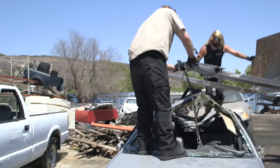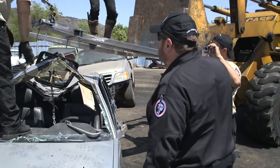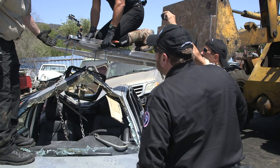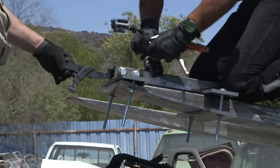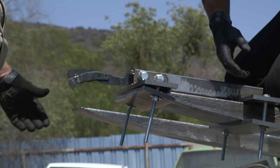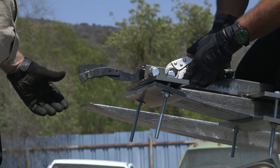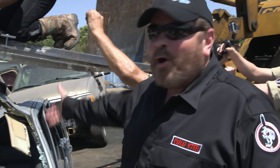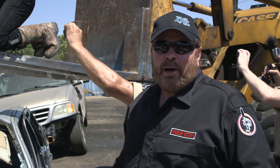We treated this knife just as roughly as we could. You can see we jumped it down and managed to shear the bolts off holding the handle, but the tang and the blade is intact — just about as close as possible to destroying a Warcraft Tanto by Cold Steel.